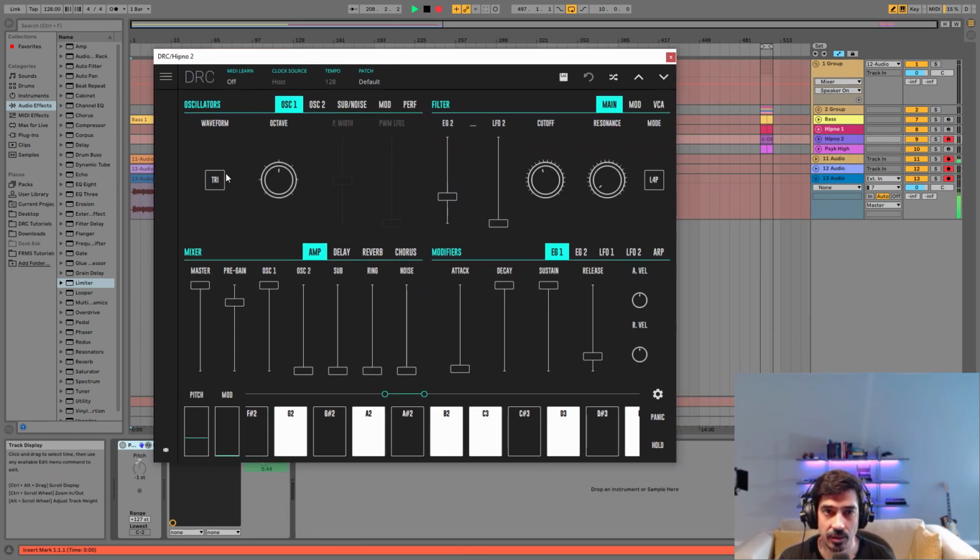And first thing I'm going to do is change it to a default patch. Change the oscillator to a triangle wave. Master again at 800. Pre-gain at 600. And oscillator 1 at maximum. Now drop the envelope generator 2 amount to 313.